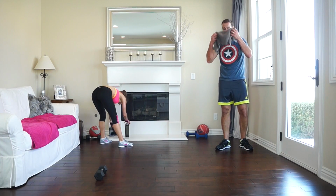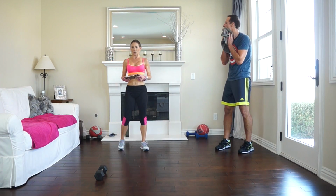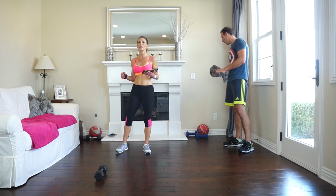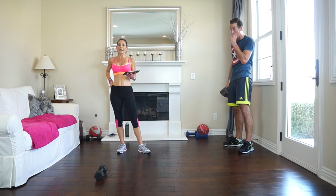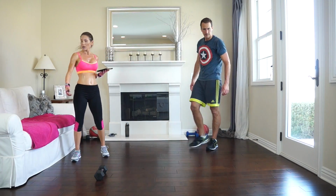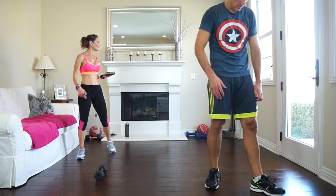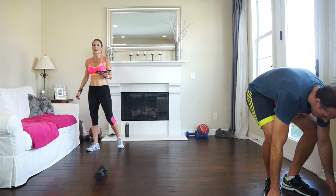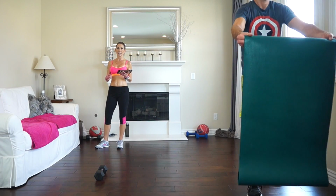So this is Tabata Strength. You're gonna need dumbbells. You can do it without. And a pillow or a folded towel. I can use my mat. Okay, fold up your mat for your knee. Okay, but we're not there yet.